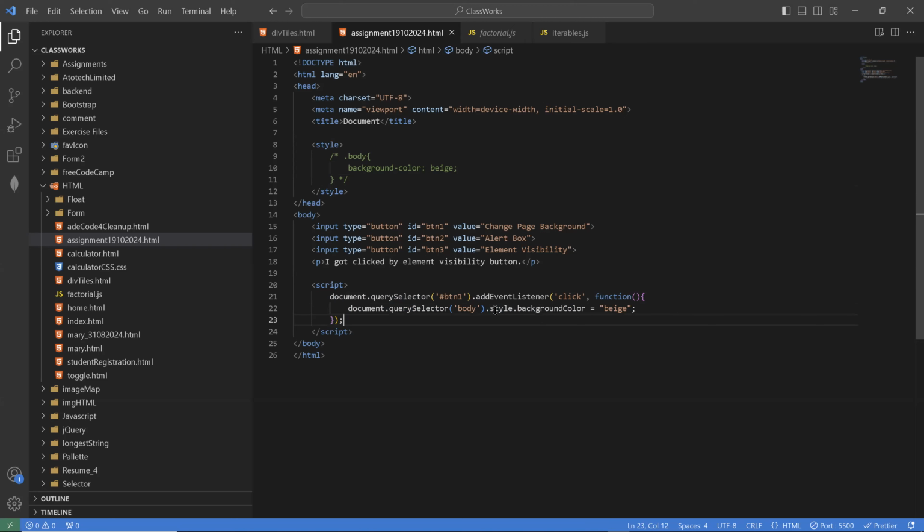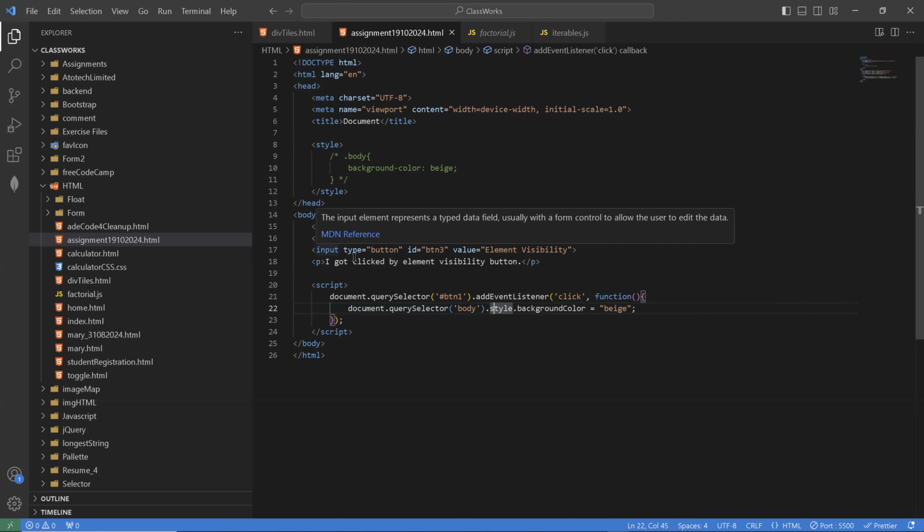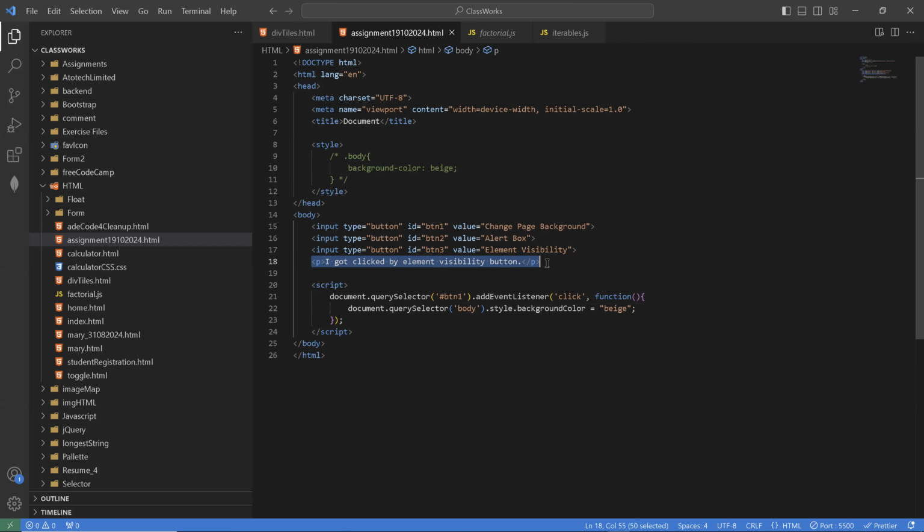Some will use JavaScript to add elements. Yes, it is possible. They can use like this P element now that I added here. They will use JavaScript to add it here. In some situations, yes, you can do that, but there are better ways of handling it.